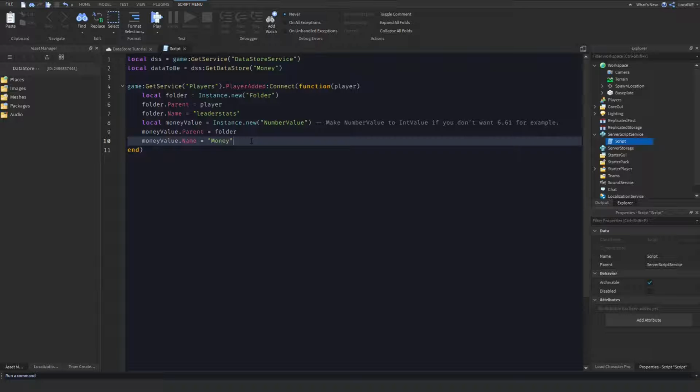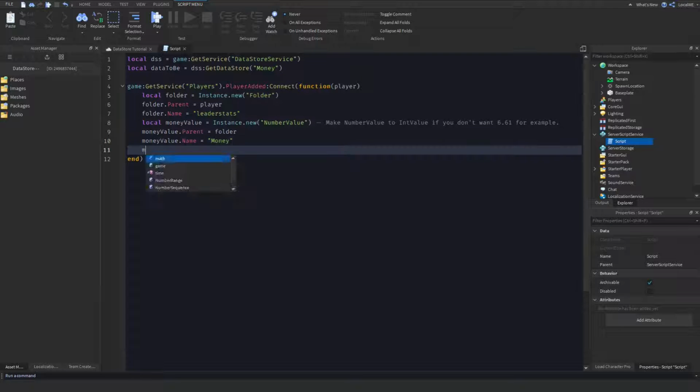And then moneyValue.Value. This is a little bit tricky, so what you want to do is data to be, oh no, forgot the equal there, make sure you have the equal there, DataToBe:GetAsync(player.UserId).